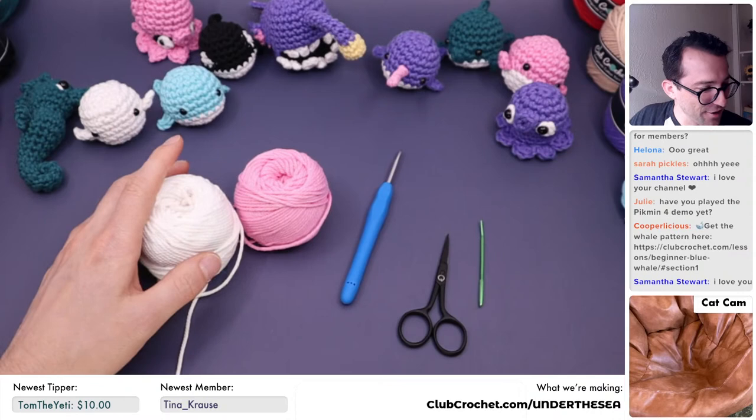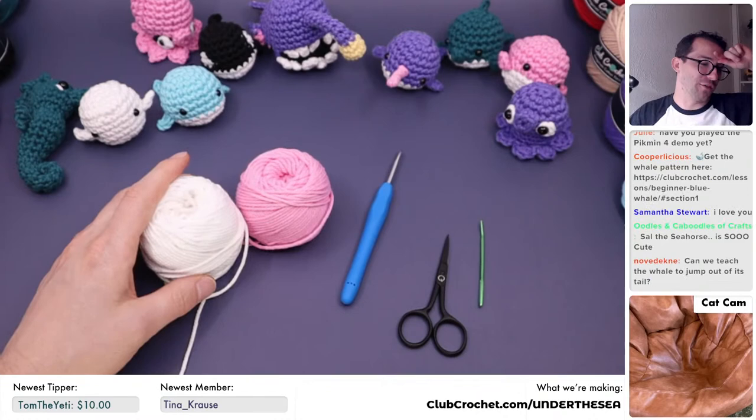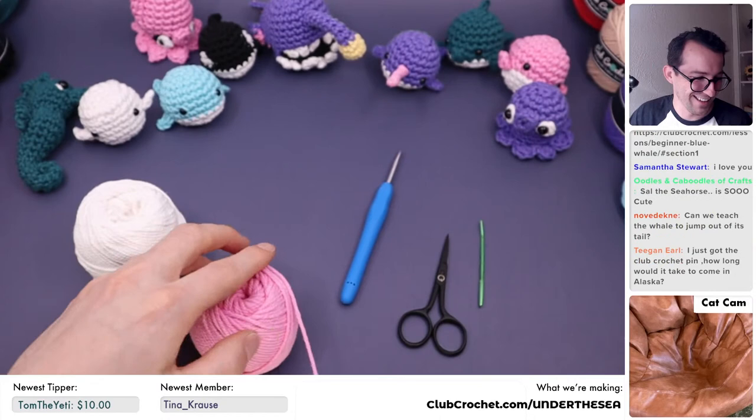Okay, have I played the Pikmin 4 demo yet? Heck yes I have, Julie. In fact, we have a little crew in here that plays Pikmin Bloom, and I don't know if the crew saw, but I have a cute little outfit that I got for completing the Pikmin 4 demo, but that is completely beside the point. I really like Pikmin. Okay.